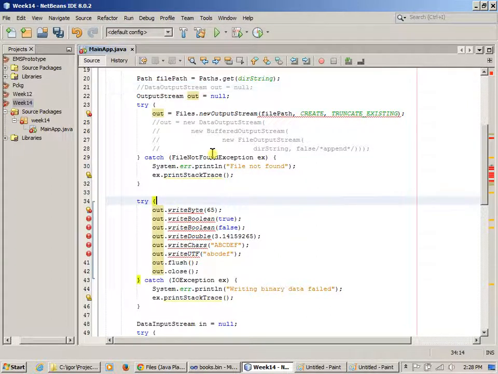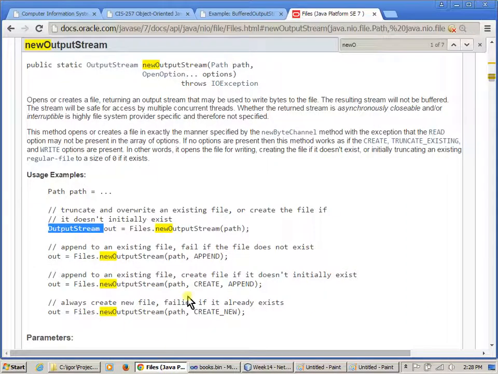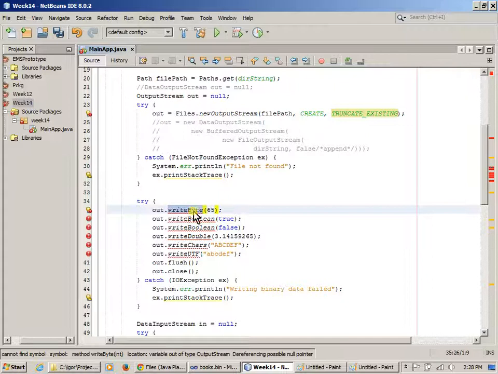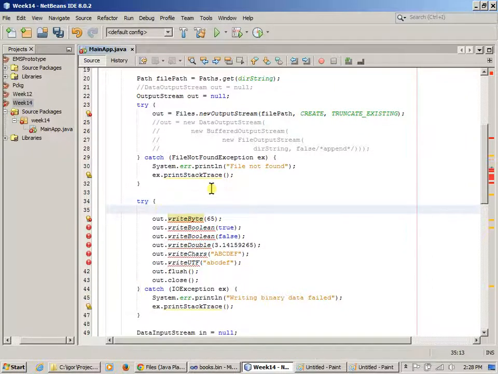So unfortunately, this was just a demo of using these options, but clearly we've looked at this documentation here, and the newOutputStream right there. It's okay to create it, but what's not possible is that you cannot use writeByte and so forth.